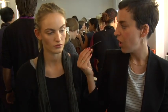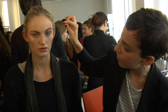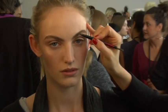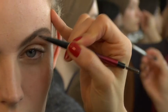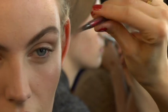I use this great brow pencil from Kevyn. On Maxime, I use brunette because she has dark brows. If you really just want to bring the brows out, I place the pencil directly on the brow, with short little strokes, like little hairs. And then I take the other end and I brush it.